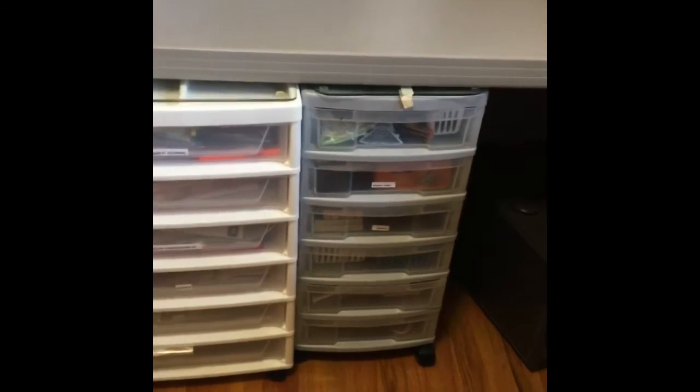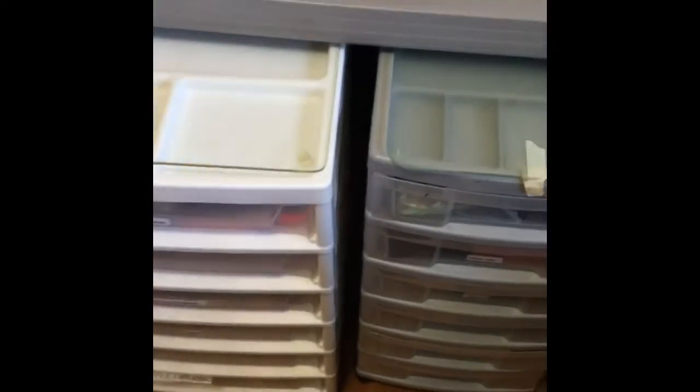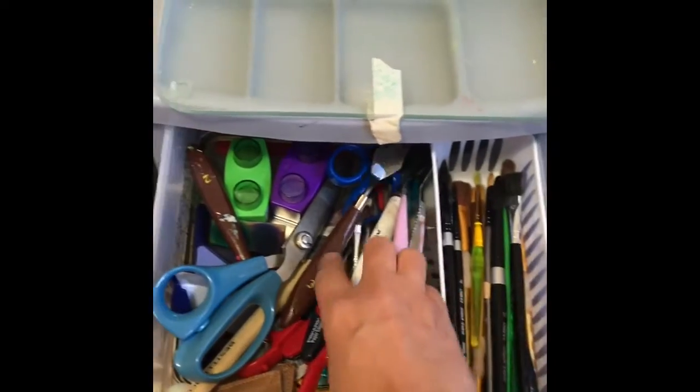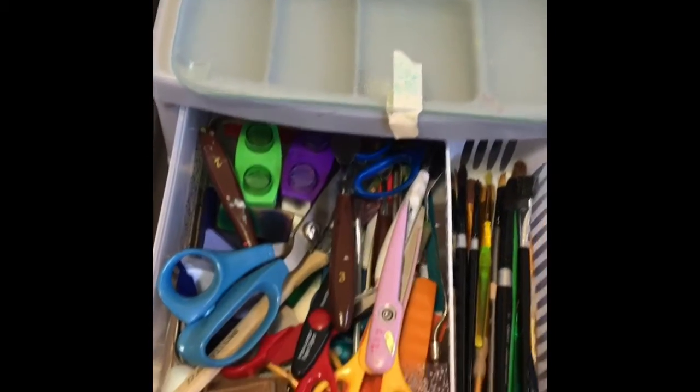Now down below here are my two rolling carts that fit right under the table. Perfect. And on top of each one I have a glass plate. You can get those anywhere too. And they're great for ironing on or drawing on. They're nice to have. This drawer: paint brushes, paint, palette, knives, scissors that are decorative.